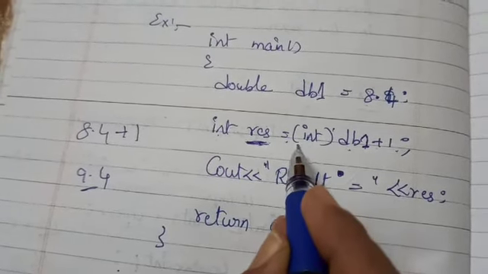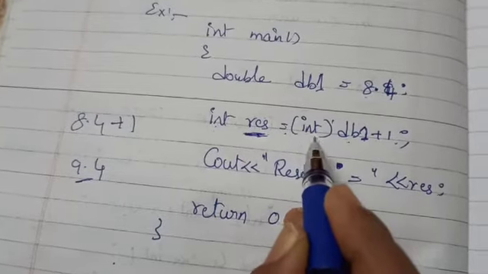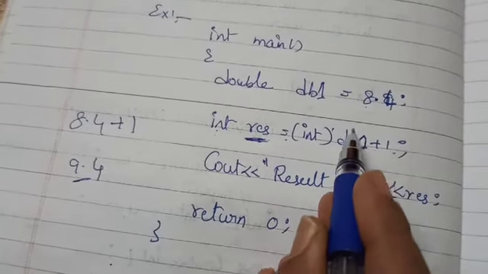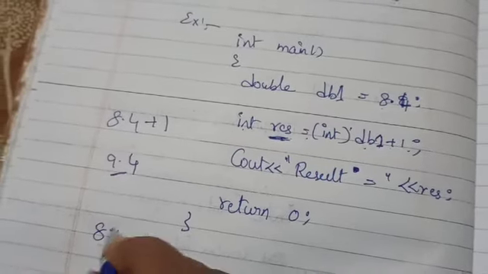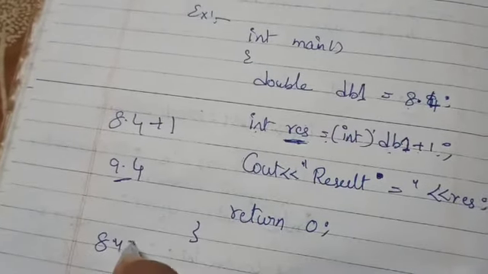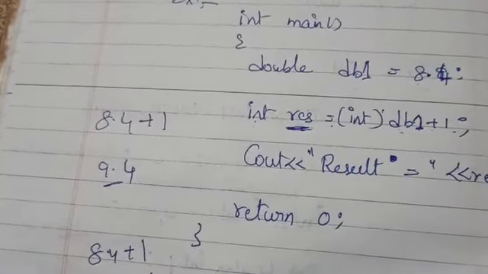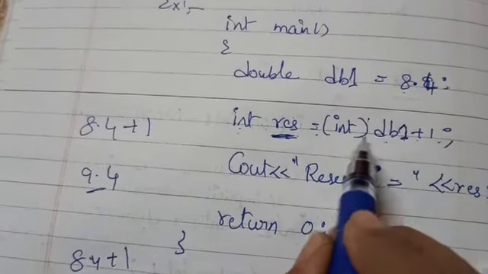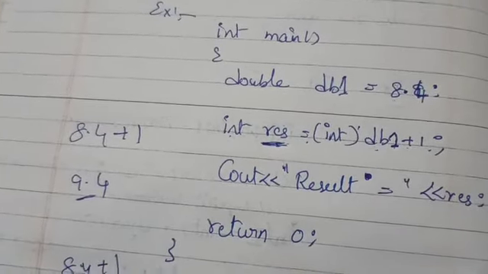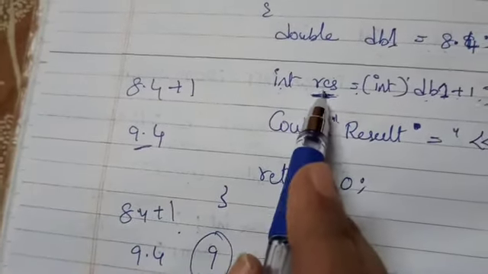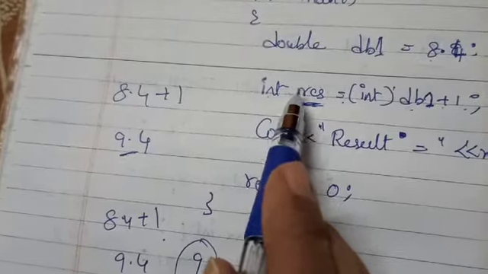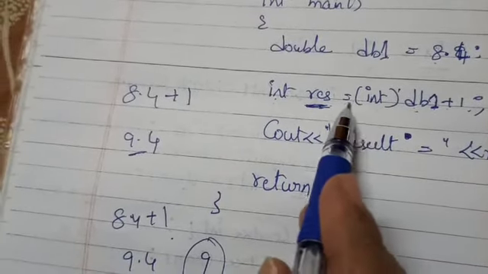Before the variable, you have to tell as int. Int means what the value is there in this double. Double is 8.4 can be converted to 8.4 plus 1. You will get 9.4. If you convert this floating value to integer, you will get 9. Integer will take the rounding value. That can be assigned to RES. This is the explicit conversion.